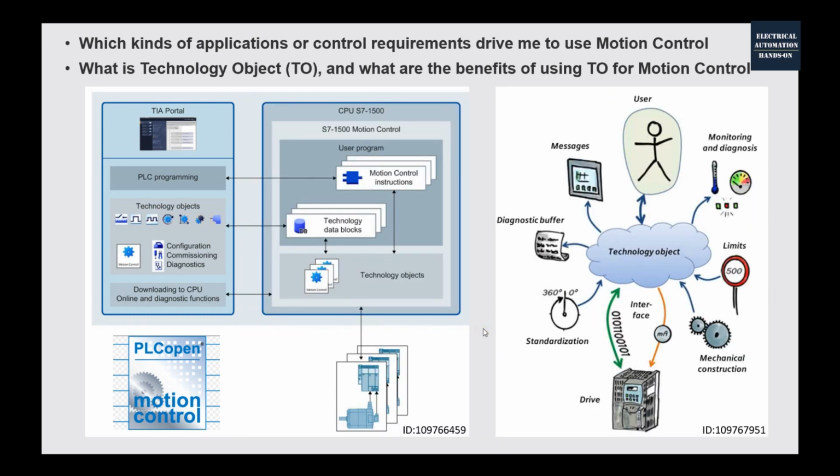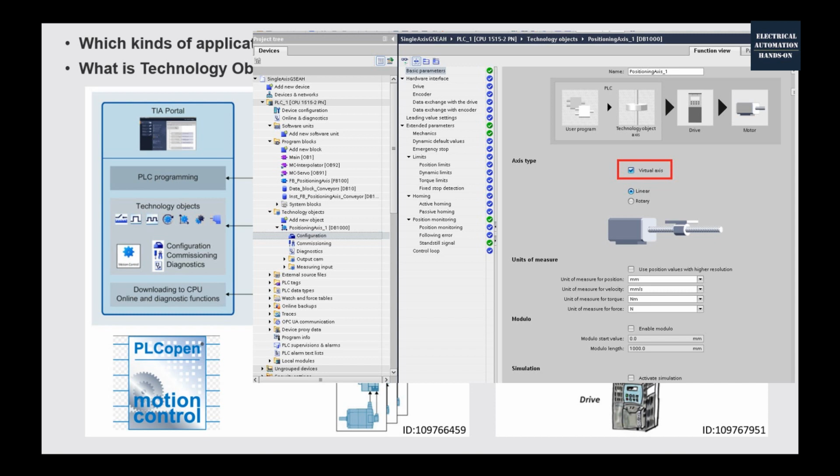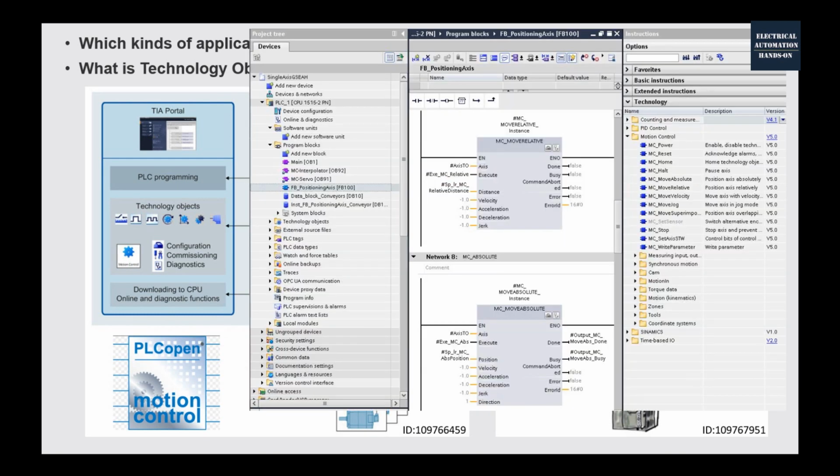And from the project implementation side, we can imagine that in most cases when we order the drive system, the delivery time will be very long, basically 2 or 3 weeks. And the assembly team will start to build up the mechanical system and join the drive system and the mechanical system together. This might take 2 or 3 weeks after. From the control and programming side, using the technology objects, we do not need to wait for the mechanical and the drive system. We can set up the TO first, as a virtual drive. And because the TO can provide universal information, we can start to program using PLCopen home, positioning, speed to program our axis control.